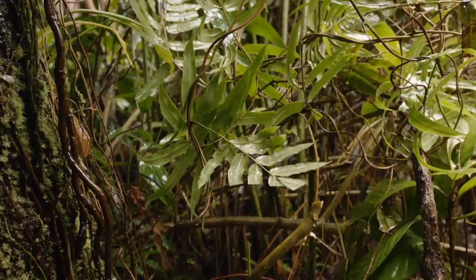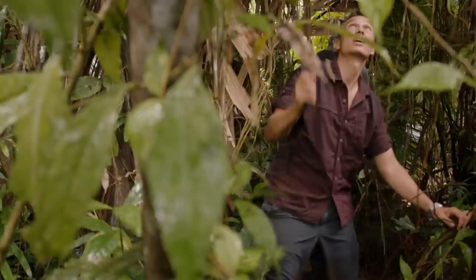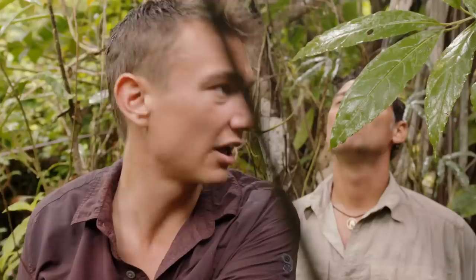Sounds like it's just over this way, I think. I think she's right up here. Yeah, you can just see her fur right up there. Oh yeah. I'd like to get a closer look at her and just see how she looks and do a physical examination. It's been 6 weeks since I last saw her.